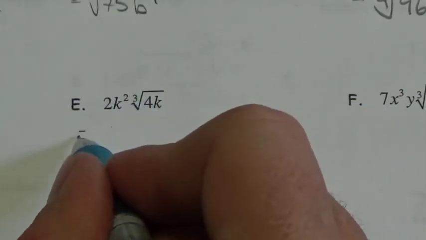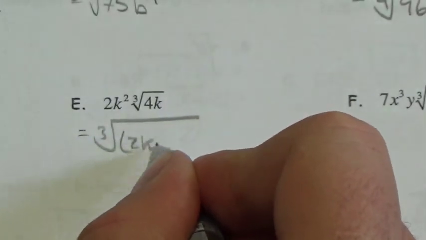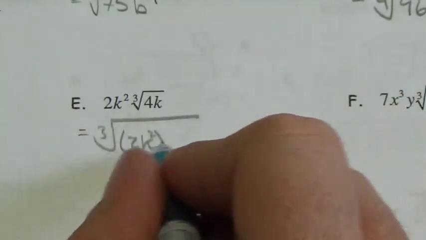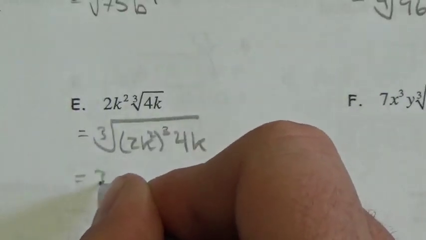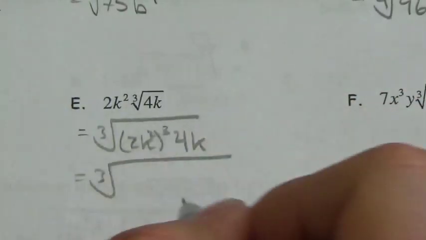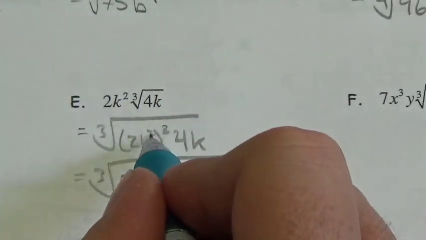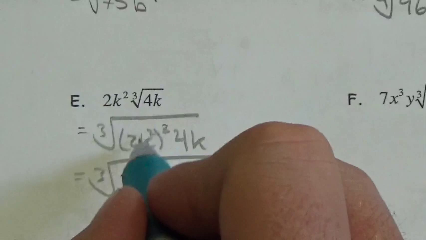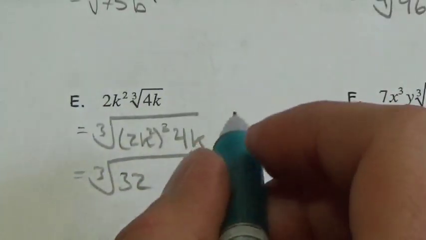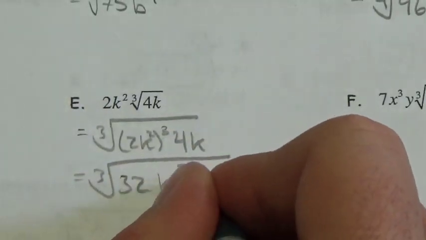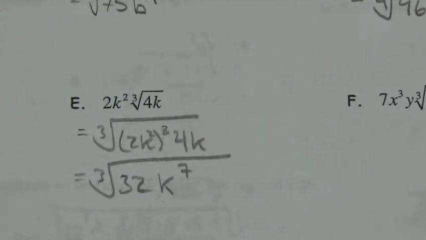Okay. The cube root. So I'm going to take that expression here, and when I shove that inside there, I'm going to have to cube it to get it inside. So this is going to remain the cube root. Now 2 cubed is 8 times 4 is 32. K squared cubed. Now when you've got a power of a power here, remember we multiply the exponent, so this will be k to the 6th multiplied by k to the 1, and then I add the power, so k to the 7.